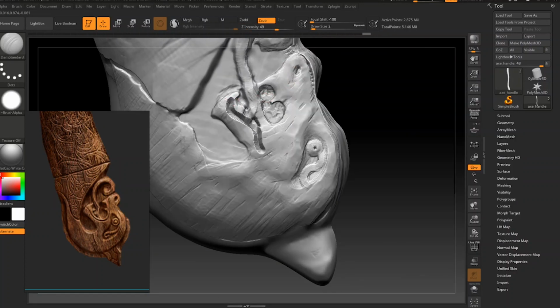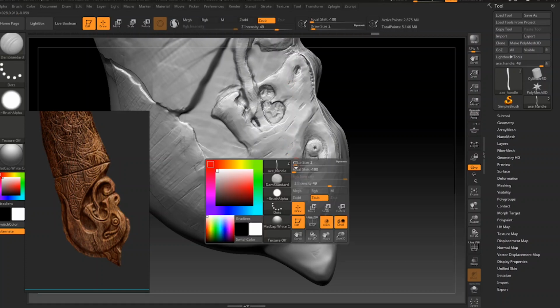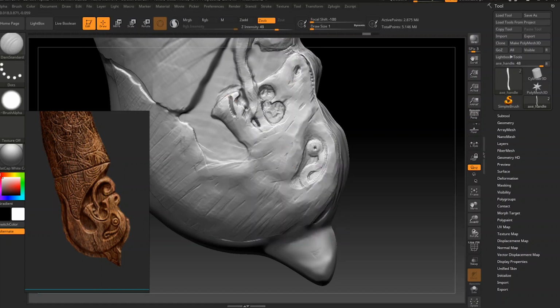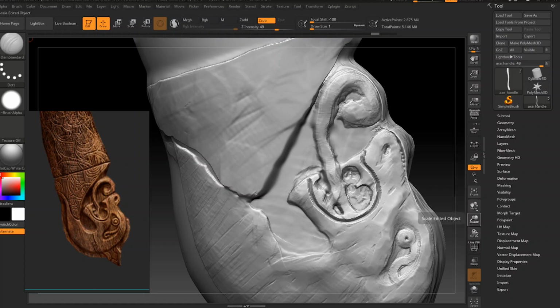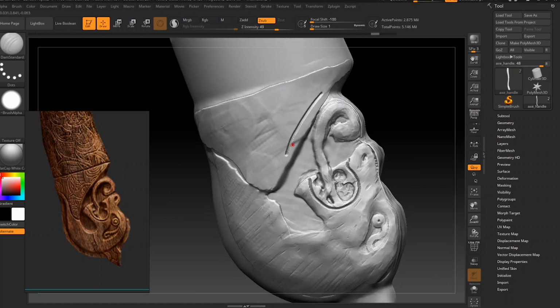Let's get our dam standard. Make sure the brush is set to an appropriate size, so you can actually get this sort of shape in here, this incision done. And then we'll move on to the upper base. And basically what I want to do is have this contour done.